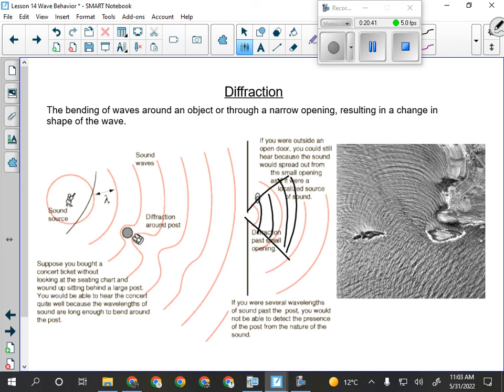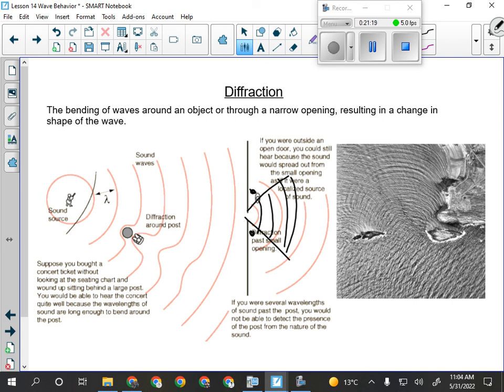For example, standing here, if someone's out in the hallway talking, I can hear them. But Ian and Cohen probably can't as well, because the sound is coming through the door, which is a narrow opening for sound waves, and it's diffracting. But they might be in this area here where that diffraction isn't fully in effect yet. They might hear the reflection off of the walls, but they're not going to necessarily hear the original waves of the sound, because they would be in this area where it hasn't diffracted to yet. Everyone kind of follow me there?